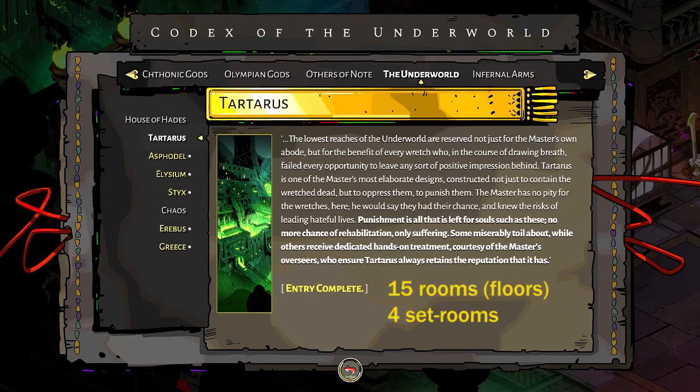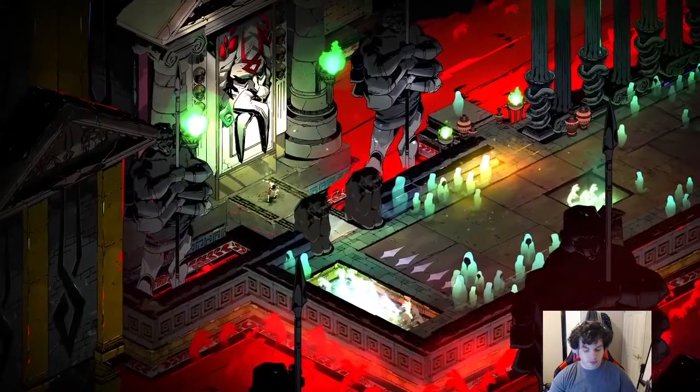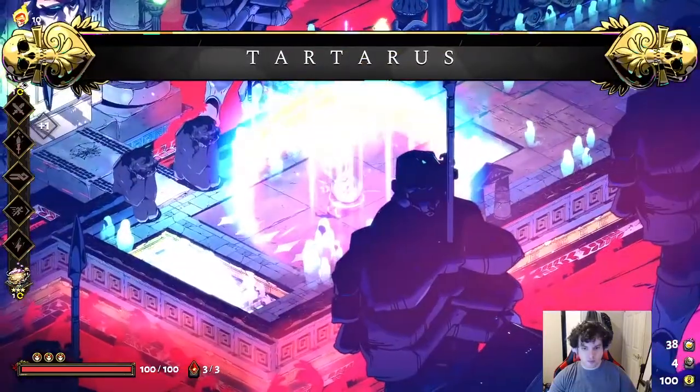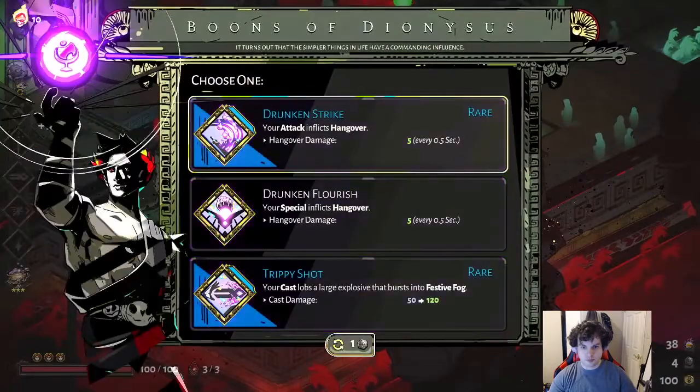There are 15 rooms in Tartarus, and 4 of them are set rooms. What I mean by a set room is that while the rewards might change, there are certain aspects, such as the layout of the room or the general number of enemies, that will be the same every run. The first set room is, well, the first room. Zagreus does his best superhero landing impression, and you'll be treated to one of the game's rewards, followed by a small number of enemies to go ham on to get the run going.